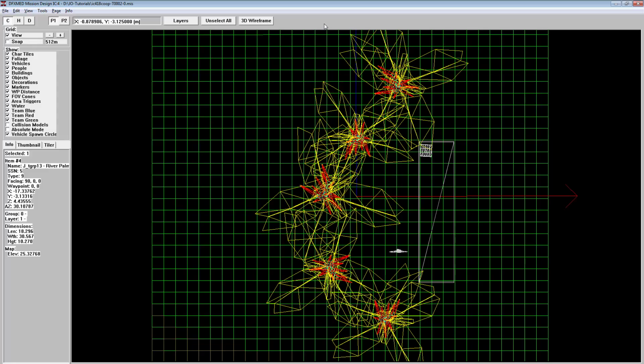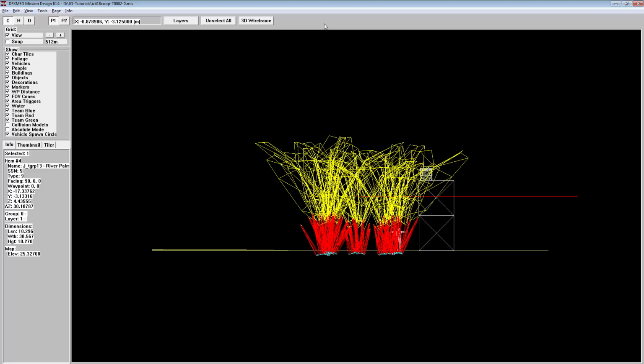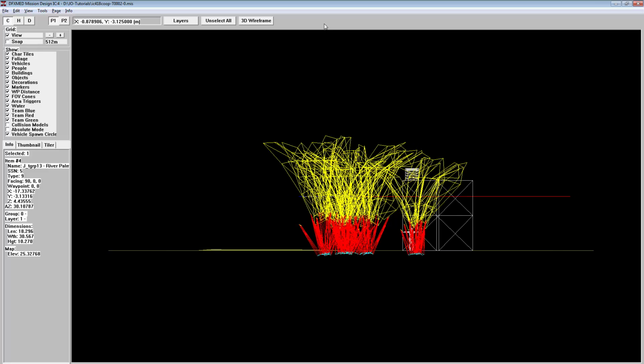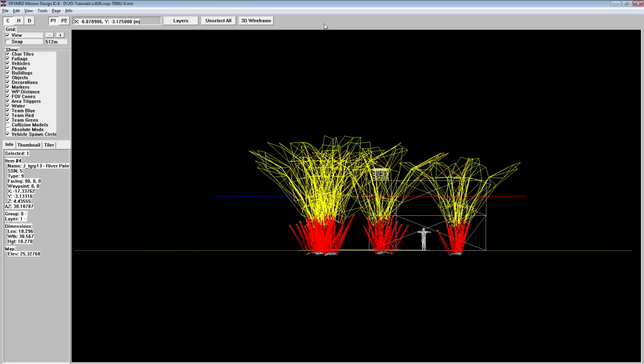And just using the numeric keypad 2 key to bring us back down to the level. Rotate left, rotate right using the 4 and 6 key. So now we've added a little bit more atmosphere to the map.